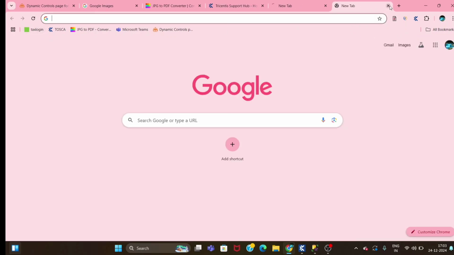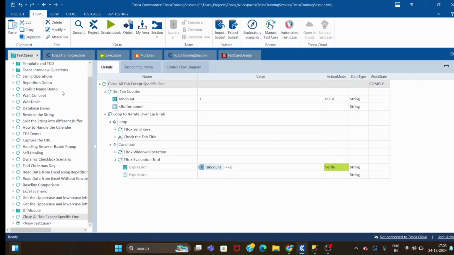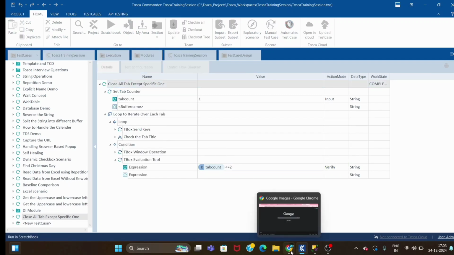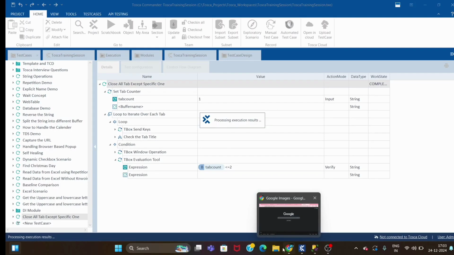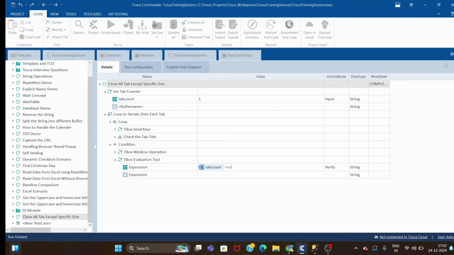Let's open some more tabs. Let's give it a run. Nope, there is some problem.